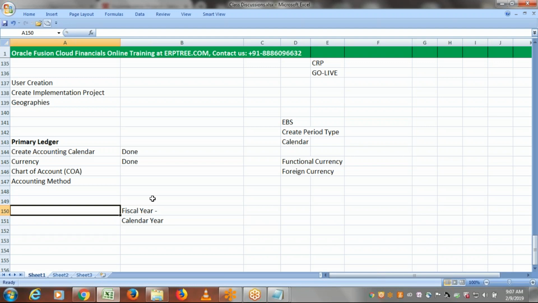How many calendars we require depends completely on the solution which you are building for the client. Say we are implementing for US clients, and they are doing business only in the US. Yes, one calendar is enough. For each country, minimum one primary ledger is required, and every primary ledger requires one calendar. Even if you have five primary ledgers for a US client, since the US has to follow one financial year, it is one calendar only. One calendar can be used in multiple primary ledgers also.